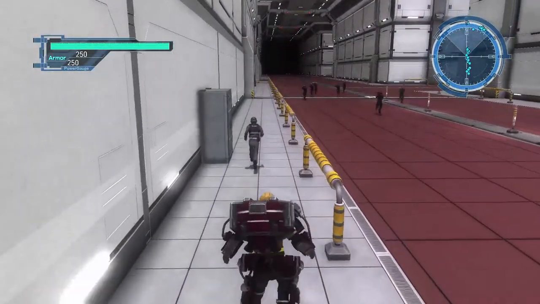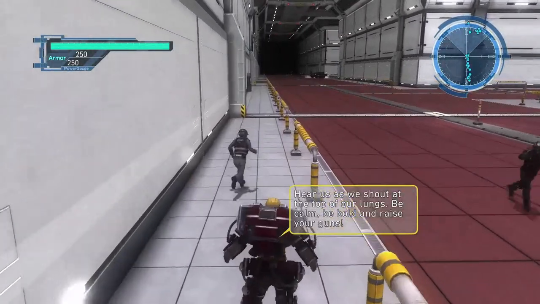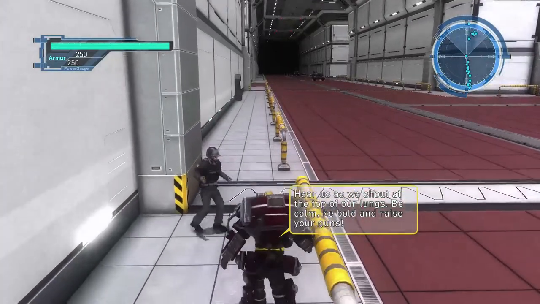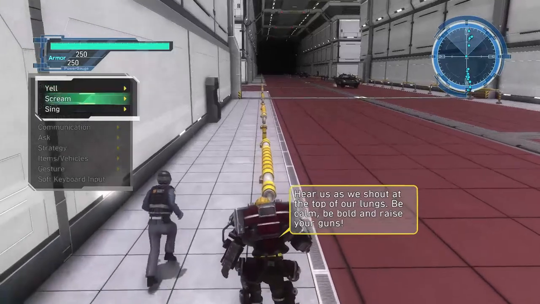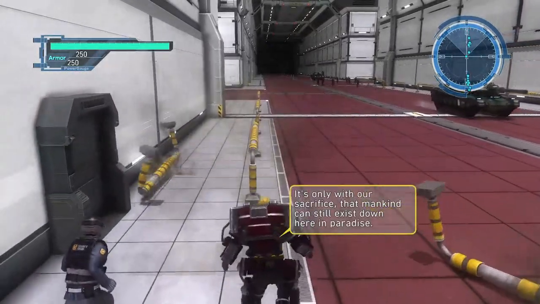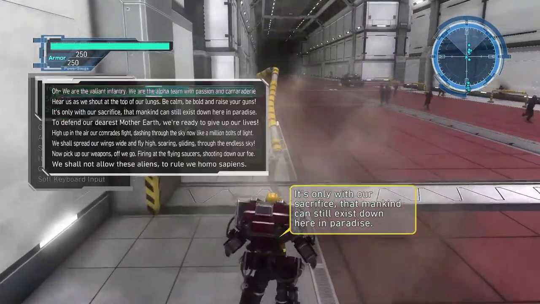What happened? He was eaten. George was eaten. Hear us as we shout at the top of our lungs. Don't worry. Be calm, be bold, and raise your guns. I can just take these out. Watch out for the tanks. This is a vehicle only with only leg. Our sacrifice. Okay. That mankind can still exist down here in paradise.